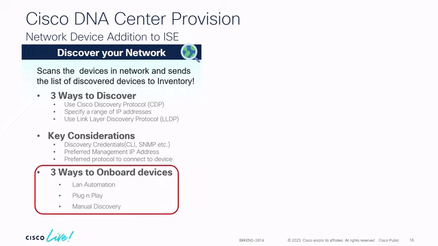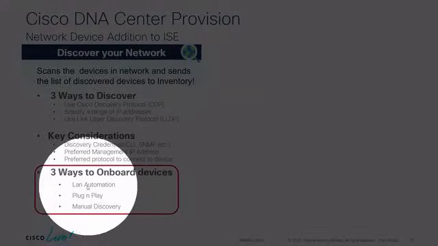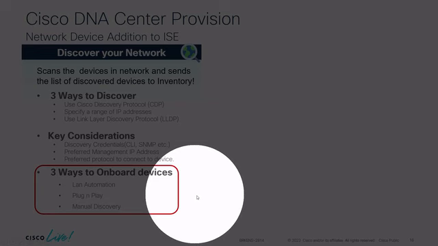So far what we have seen is integrating DNAC with ISE, and changing those templates. What should be my default template? Whether I should have MAB as my first authentication method or .1x. The next thing is onboarding devices to DNAC. Again, there are 3 ways to onboard devices to DNS Center inventory. It's like any other NMS tool.